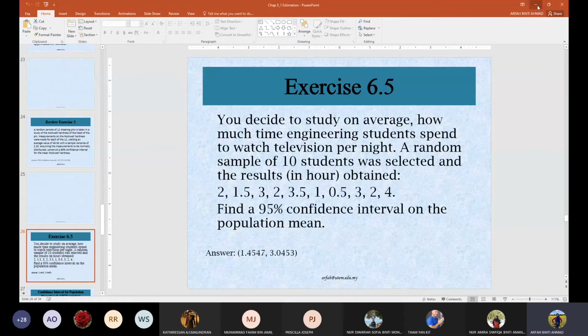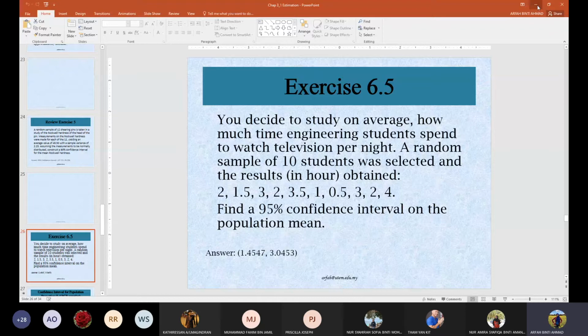Maybe, who knows, your test will be like this, because it will be using higher order thinking skills, which means you will use everything you have learned, all the related techniques.